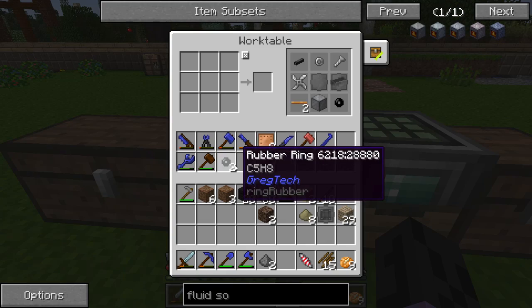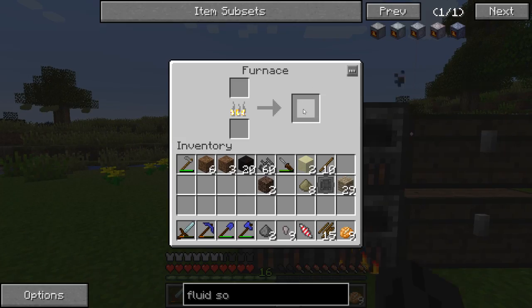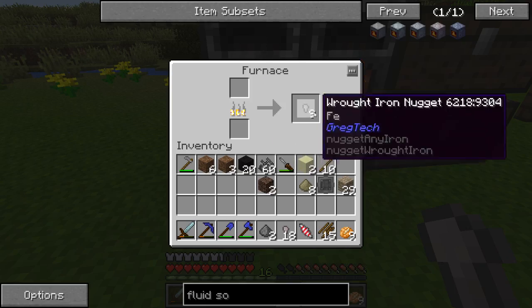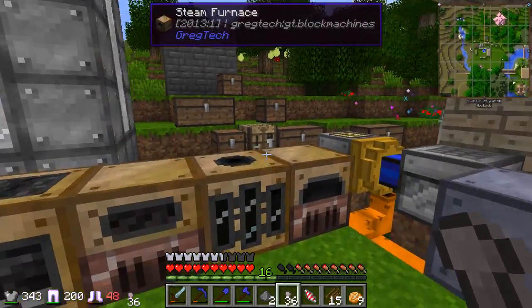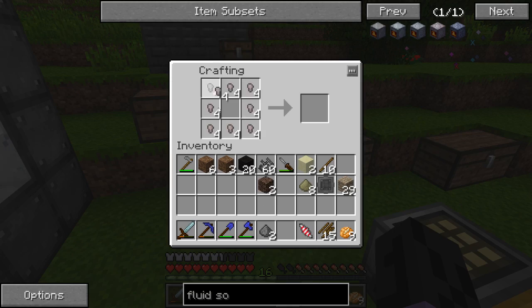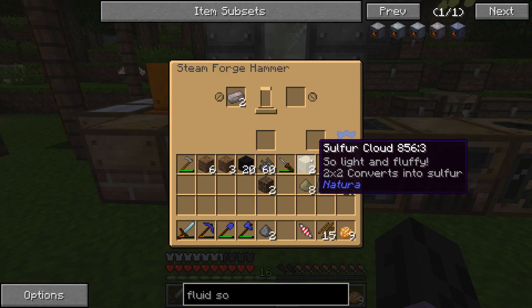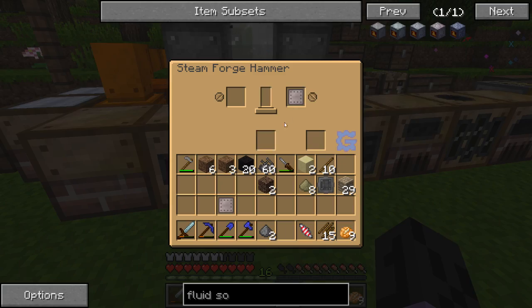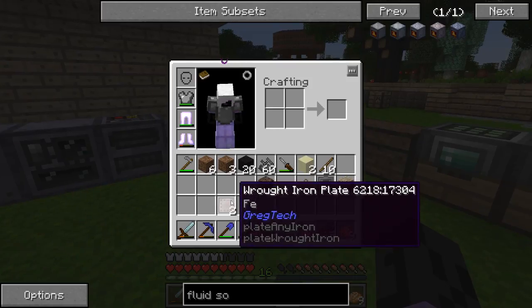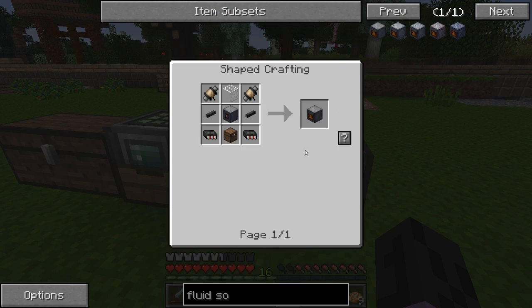So here we go, we've got our rubber rings. Cool. I also have this, and I'm partway through this, which I just made the wrought iron for, so we're just making the plates. Nope, we need to turn you back into ingots. There you go, more wrought iron. Now I actually think that I probably have a spare wrought iron plate. And so now I'm going to perpetually have a spare wrought iron plate. But we have our LV. So what are we missing?